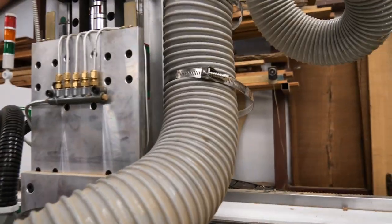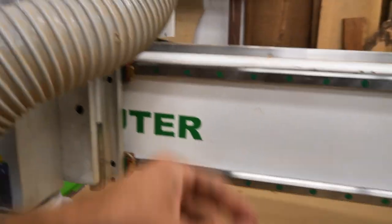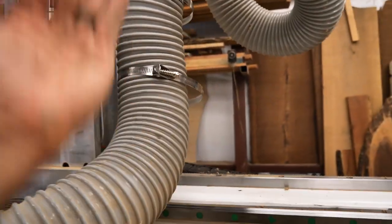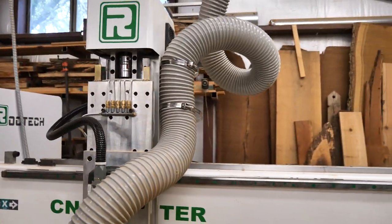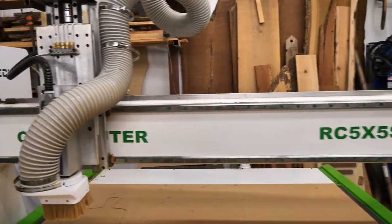Okay, problem solved. Instead of taking the tube this way, I just took the screws out for this little strap and then put some of these clamps on to hold it vertical, and it's moving beautifully now. Everything flows and moves and nothing gets hung up, and it's ready to go.